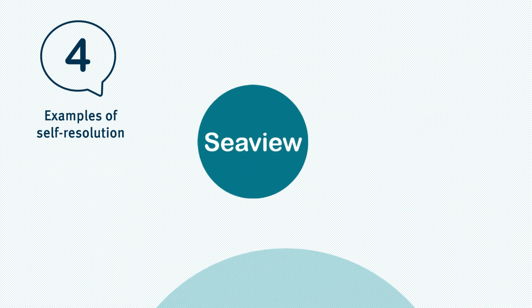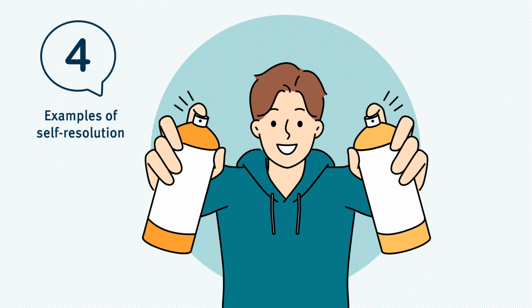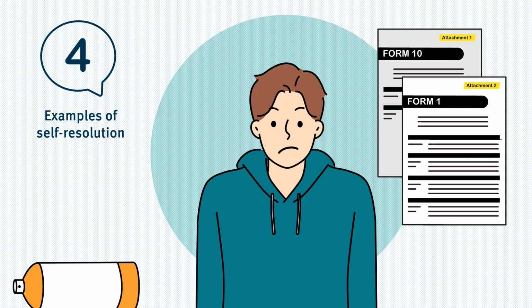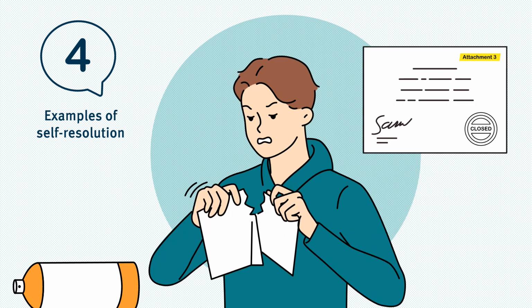A lot owner at Seaview paints a mural on a shared wall outside his unit. The Seaview Body Corporate provides us with a copy of the contravention notice sent to the owner and the Form 1 sent by the lot owner who identified the breach. They also provide a copy of the conciliation certificate, which failed because the owner refused to participate.